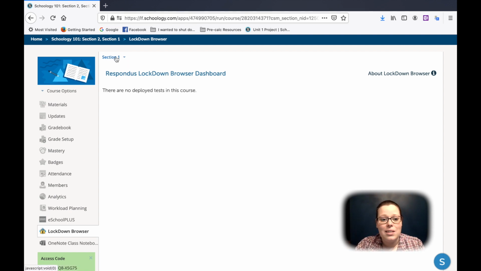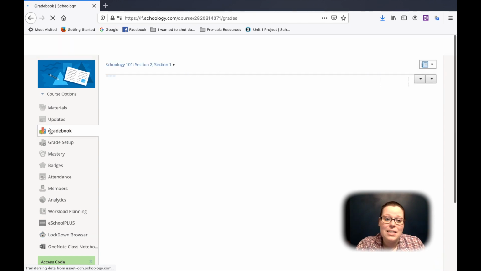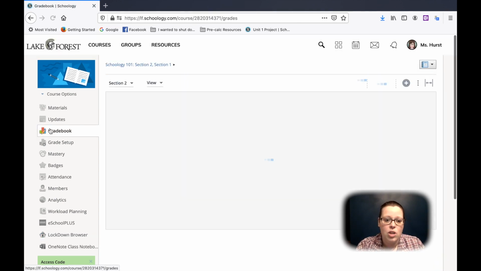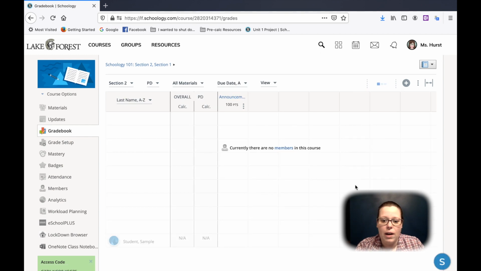Unfortunately, when you set things up, like your gradebook for eSchool, Lockdown Browser, anything like that, you have to go in and do it in each course. So you're going to get familiar with hitting this little lockdown menu. When you go to the gradebook, the same idea is going to happen. So when it starts, it's going to tell you where you're at right now. There's no members in that course. And then I would have to switch to being in Section 1. When you hit sync to your gradebook, you're going to have to sync it to both items. So you'd hit sync here, you'd switch it over to Section 1, and then you'd hit sync again.